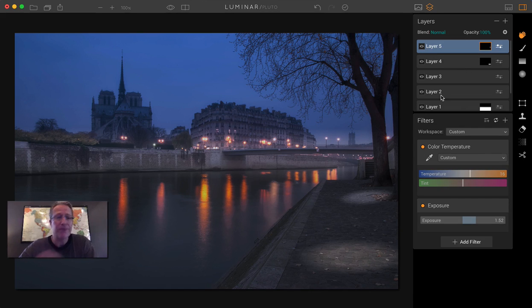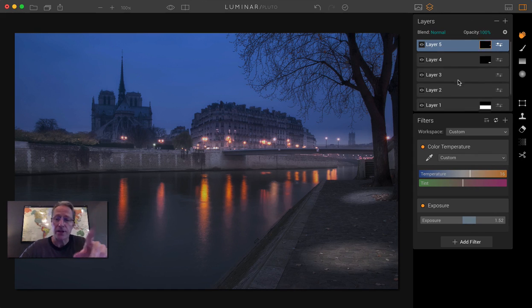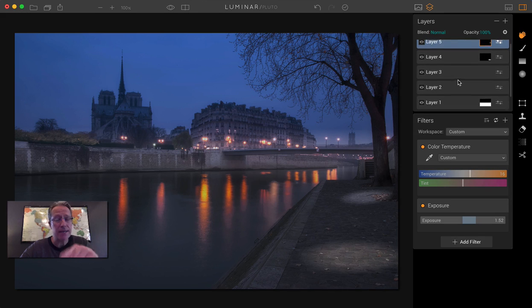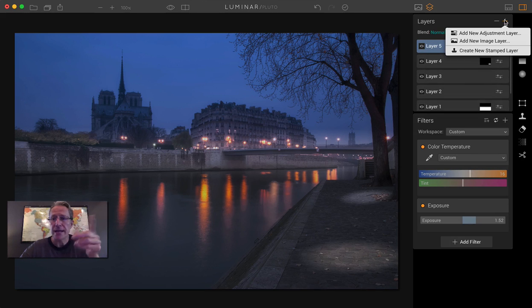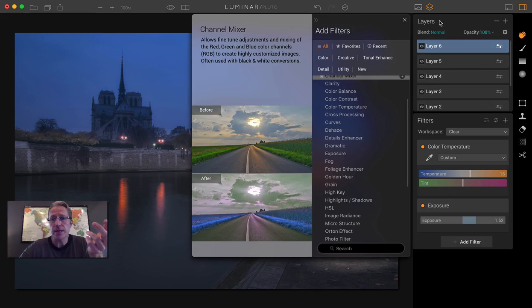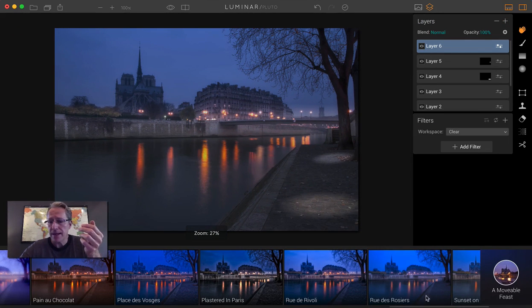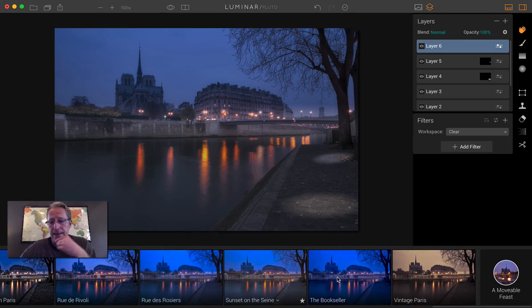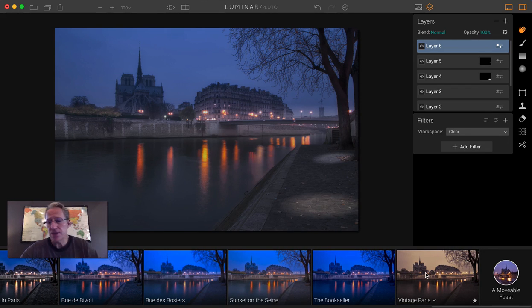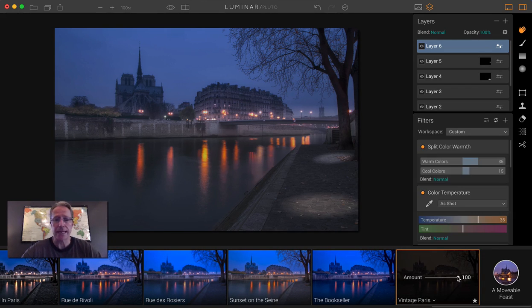And from here, now I've done nothing else to the photo, so I haven't done anything with contrast or any kind of details. You could go in, well, that's actually not entirely true. I did add the preset, which had a bunch of stuff in it. So you could say I have done some of that. But you could also just come in here and add another preset if you wanted to give it another little kick. I'll go back to Movable Feast, and, you know, there's vintage. You know, you could change some of the color scheme a little bit if you wanted to.